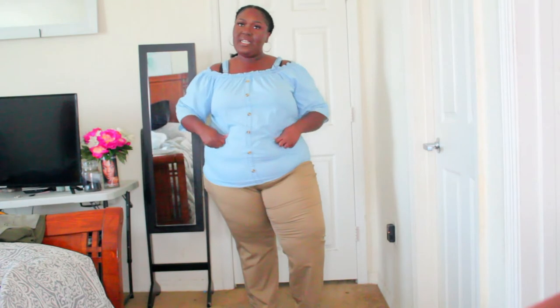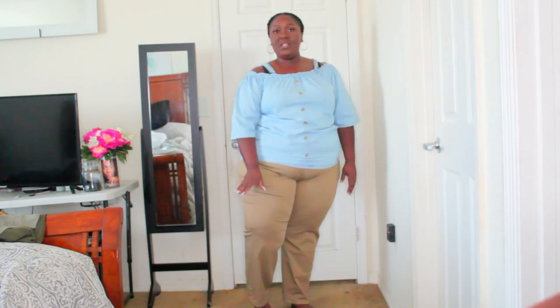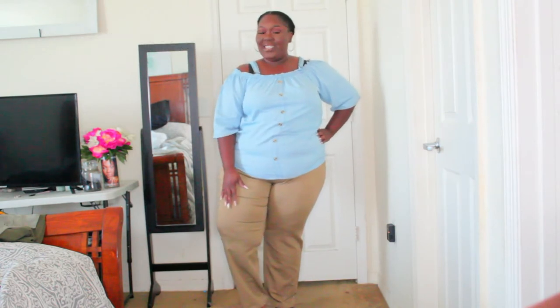It's a jean shirt with faux buttons and it's not really stretchy — I can definitely tell it's actually a jean shirt. But it's cute and you can style it up all sorts of ways. You can't go wrong with some khakis that I also got from Ross. These were on clearance for two dollars and forty-nine cents. I'll put the price of the top on screen. I just put the two individual items together as an outfit — comment down below and give me some ideas of how you would dress this up.